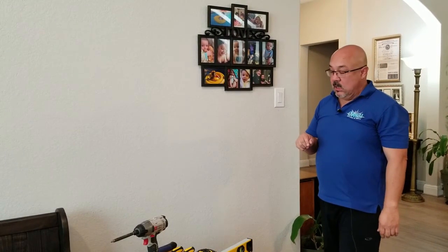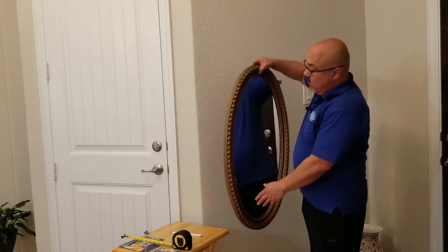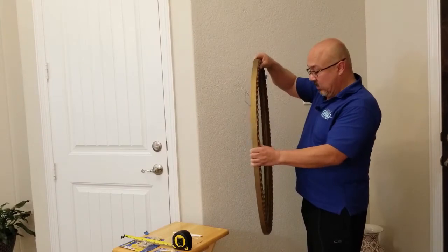And now we're gonna go into a heavier type mirror object. That'll be our next hanging. Okay, on to our second and final wall hanging for today. We do have a heavy mirror here. It doesn't look real heavy, but it is about 30, 40 pounds.